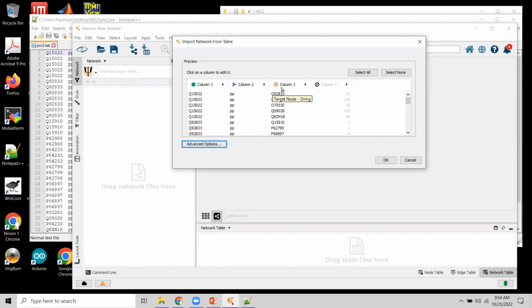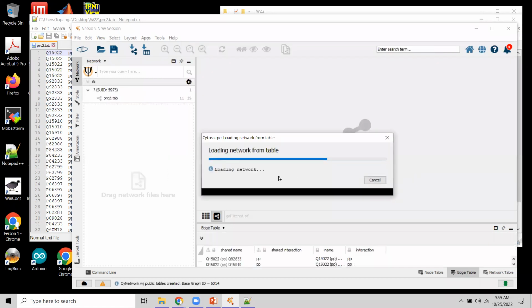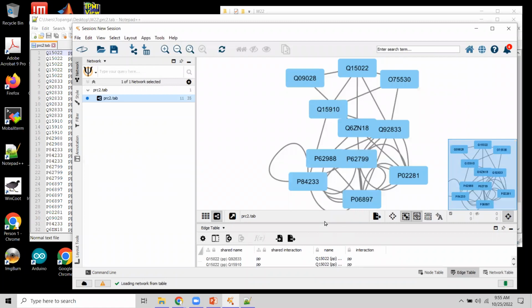If you want to ignore directionality, the operations performed on the network will have an option to either ignore it or not. So this is not a problem in the sense that edges can be treated as undirected, but internally they're always directional in case it's needed. This is something to be aware of. And once we click on OK, here's our toy network.